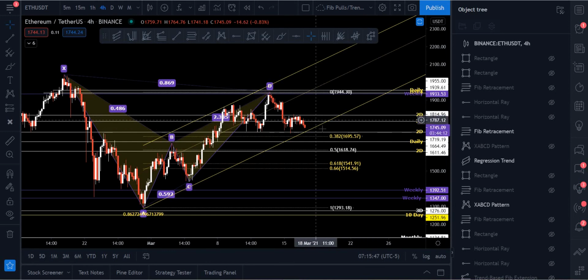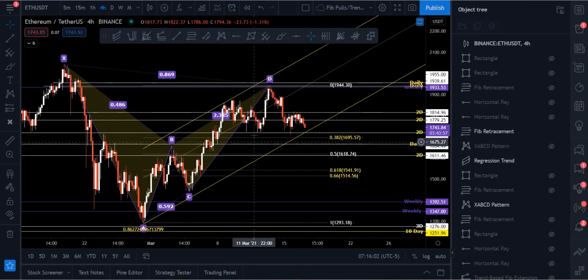So what you've got here is coming down to the first target already of this bat. You should have already hit TP1. TP2 is going to be down here at around $1,600, 1611 to 1618. This is the next area of interest for me. Now, you guys know that 1719 was the big area to hold. If we got above it, we challenged the weekly. What did we do? We came back, we back tested it. We came all the way back up here, just back tested right into some of this daily resistance here around 1,800 bucks that we were talking about, and now selling off.